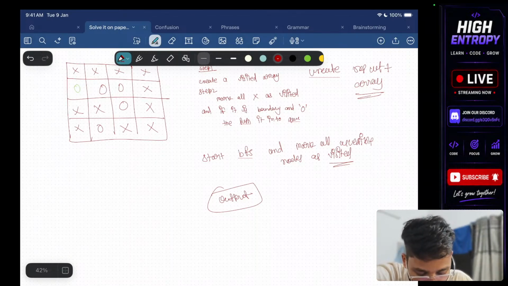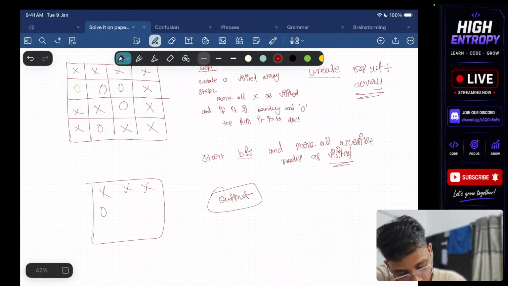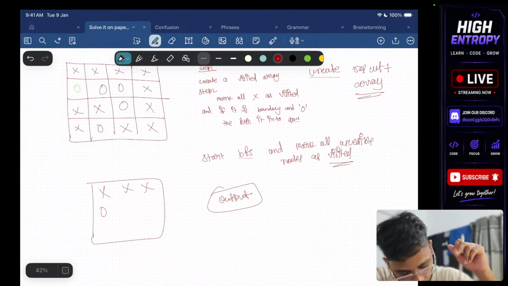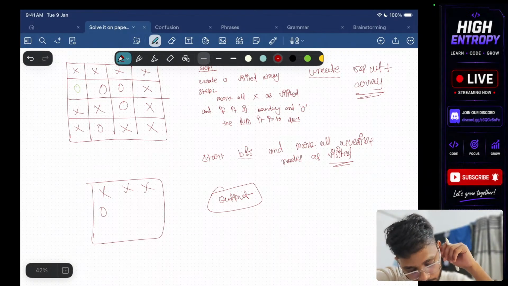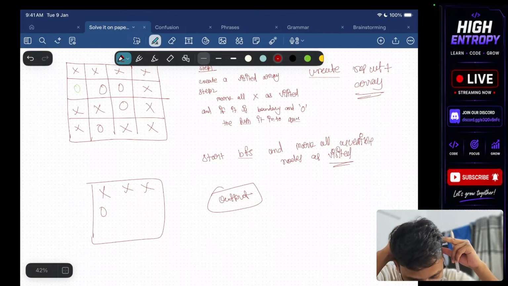So when you create, all the X will be there, all the O will be there, and all other remaining part will be those that are visited and not visited.